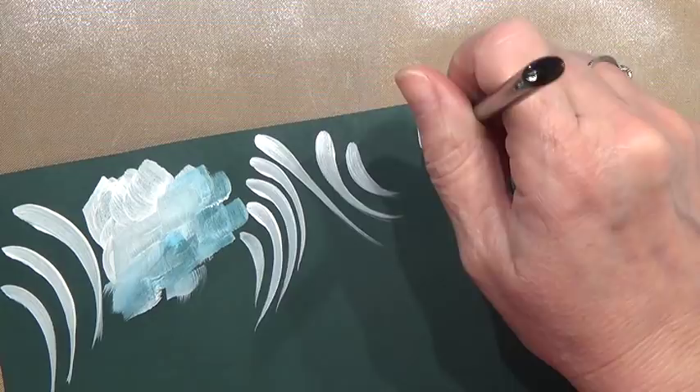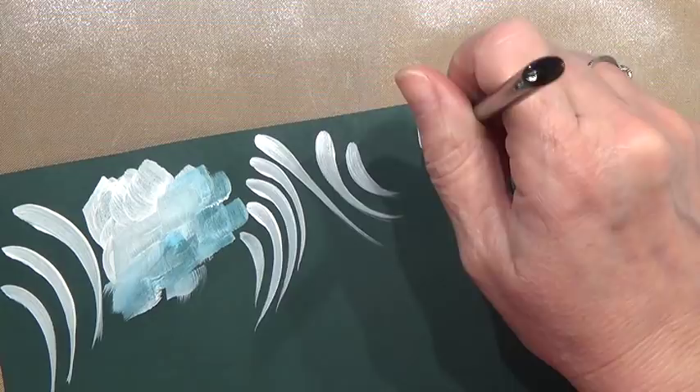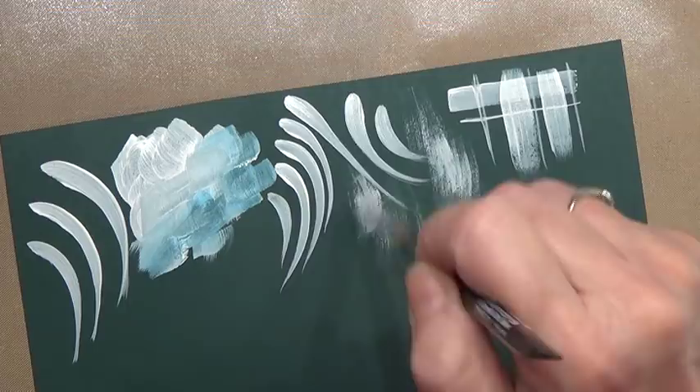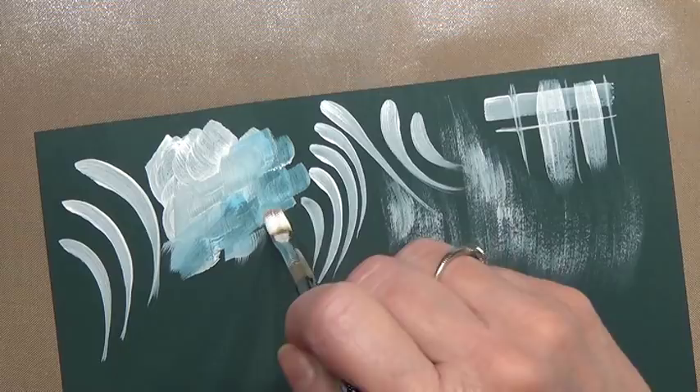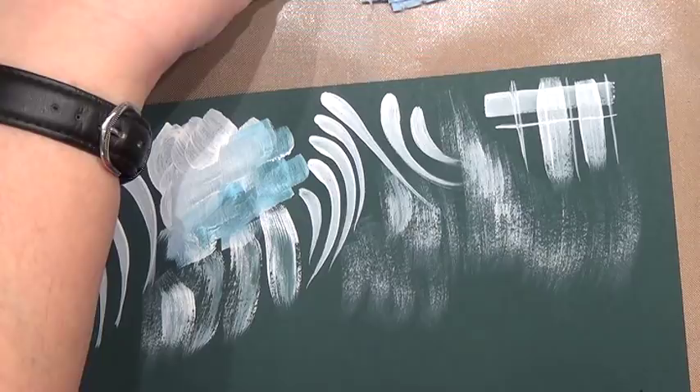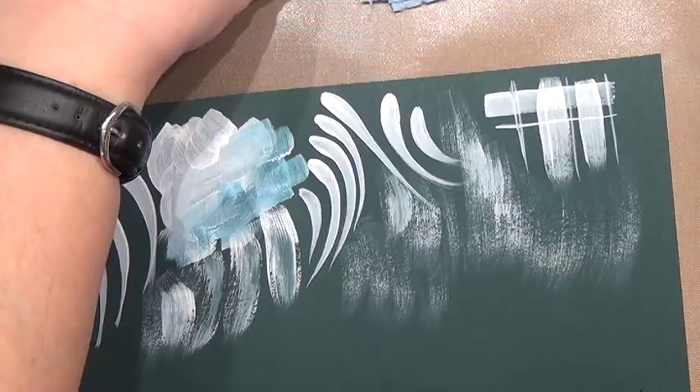This brush is also good for dry brushing — you come up on the tip of the bristles when dry brushing. You can do it with wet paint as long as you don't give the brush pressure. The more pressure you give, the more you're going to end up with unwanted marks. When dry brushing with a flat brush, I like to dry brush with older brushes — ones that are starting to get a little more worn out are the brushes I use for dragging and dry brushing.